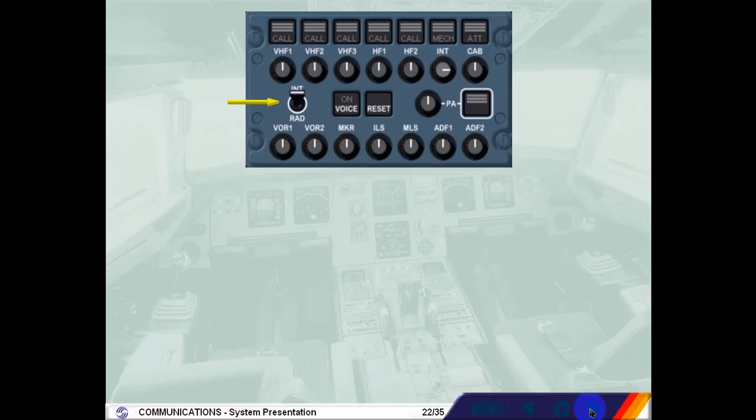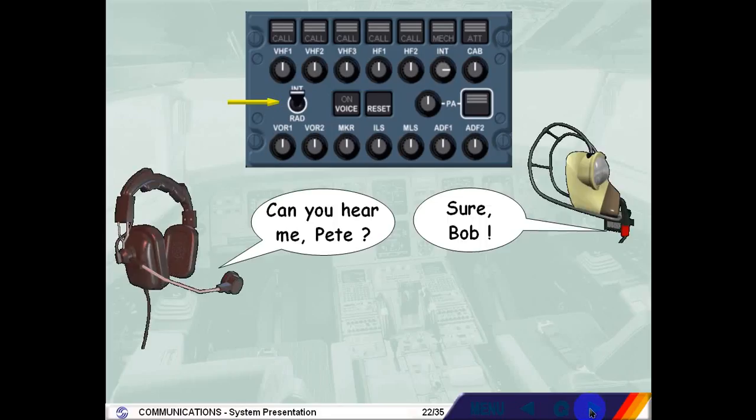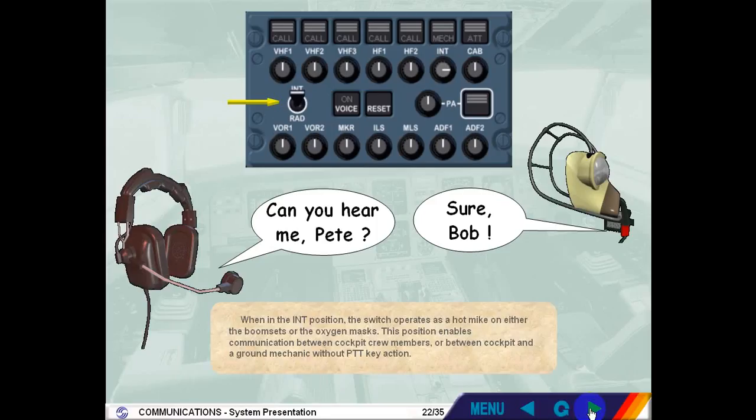When in the INT position, the switch operates as a hot mic on either the boom sets or the oxygen masks. This position enables communication between cockpit crew members or between cockpit and a ground mechanic without PTT key action.